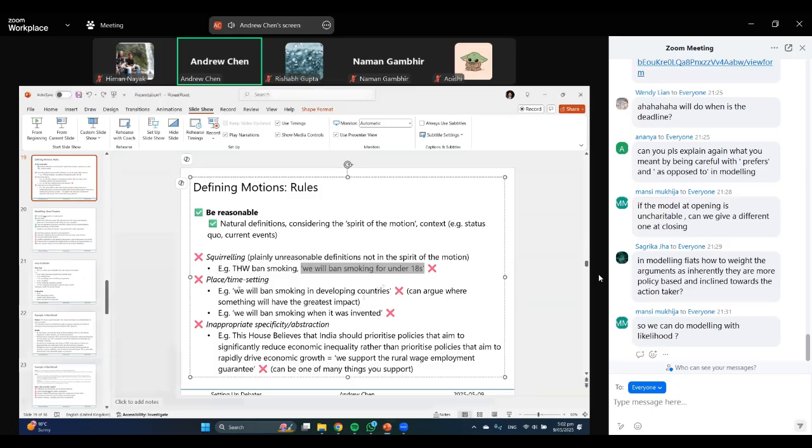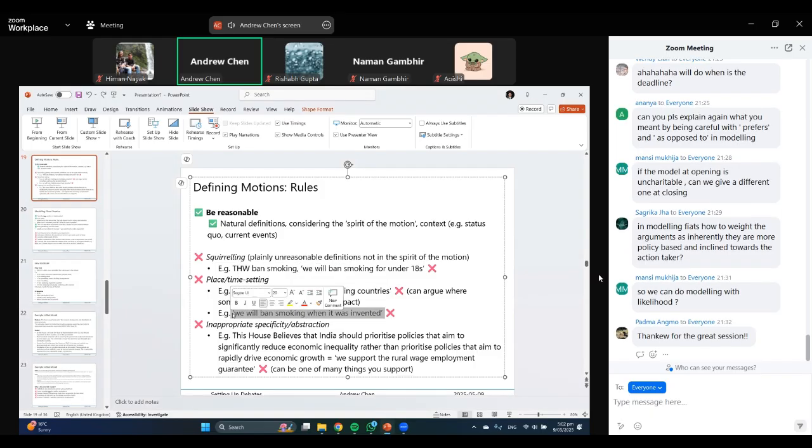Or you can say, we will ban smoking everywhere. No, we will ban smoking today because that's what the rules of debating demand. But unless you're in this kind of situation, you cannot actively knife your opening and give an actively conflicting implementation. That being said, if it's not a fiat motion, if it is an analysis motion and there's a challenge as to what the likely implementation is, you can just give other things.